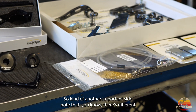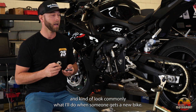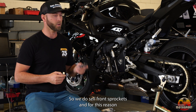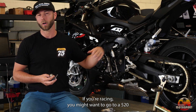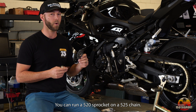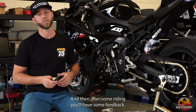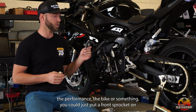Another important side note: there are different wheel offerings, but there are also some parts that are one-time use. On the front sprocket, commonly what I'll do when someone gets a new bike — with a nice chain and brand new gearing — is if they want to change the performance, we can just change the front sprocket and continue running the M Endurance chain. If you're racing, you might want to go to a 520 chain; a lot of riders still like 520s as it's a slightly thinner chain, and you can run a 520 sprocket on a 525 chain. When just getting started and not knowing exactly what you want, we can make a change on the front and then after some riding get feedback and dial it in by tuning the rear sprocket as well.